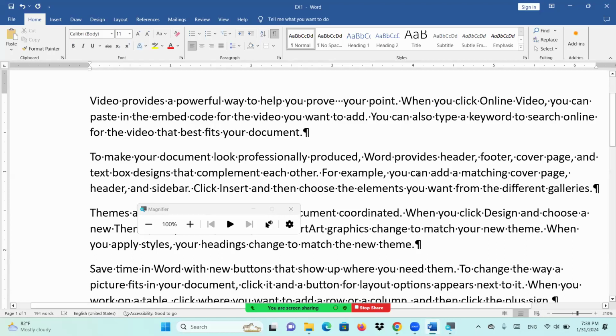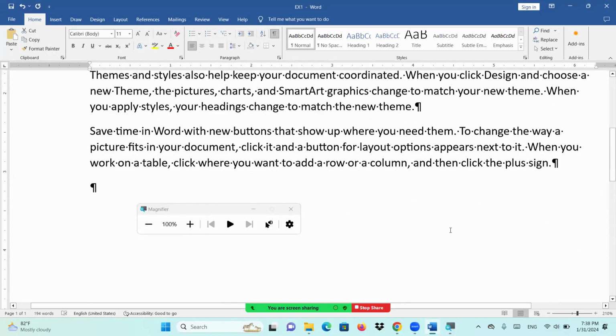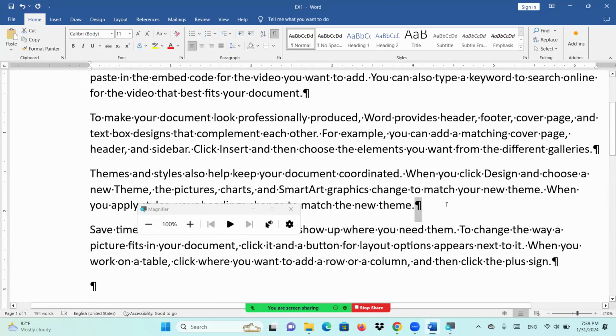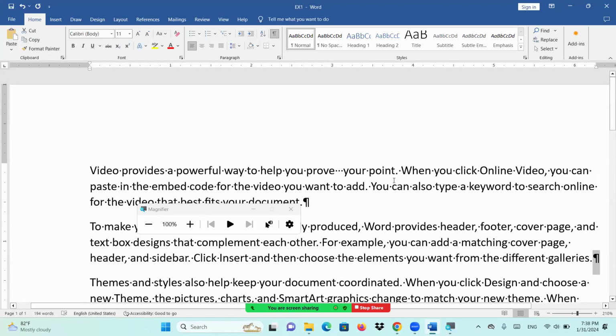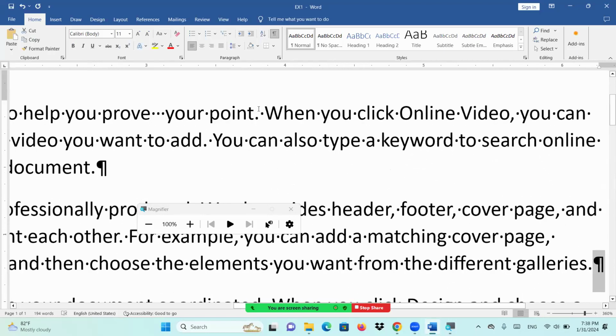So now you can see there's a symbol like this. This symbol represents that you have used the enter key. At the end of each paragraph, we can see this symbol, which means we used the enter key. At the same time, we can have a dot like this. A dot indicates a space. One dot means one space. Here I kept three spaces, which is incorrect.